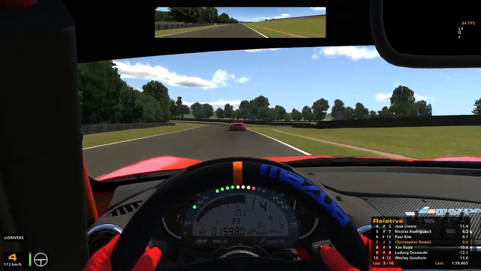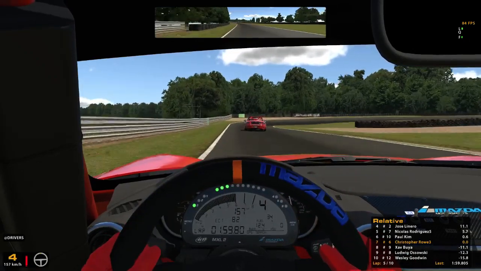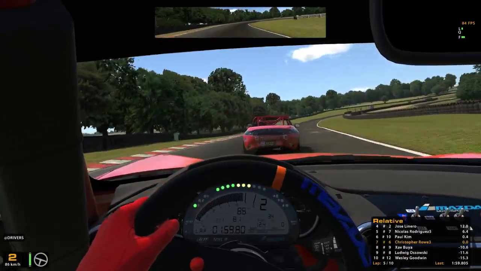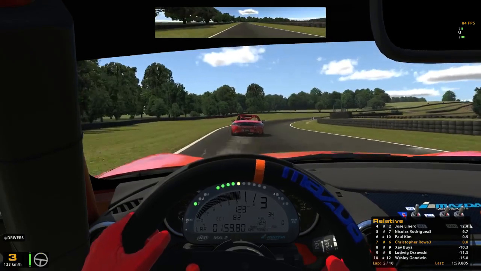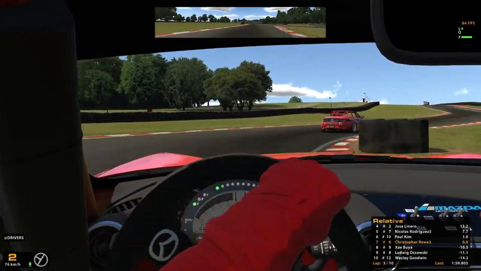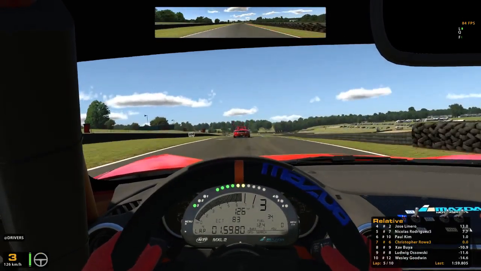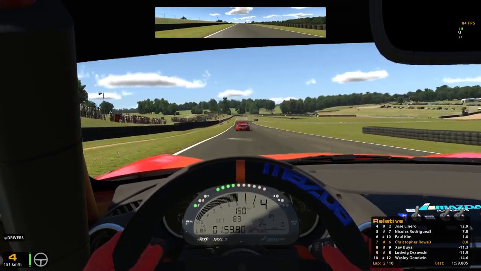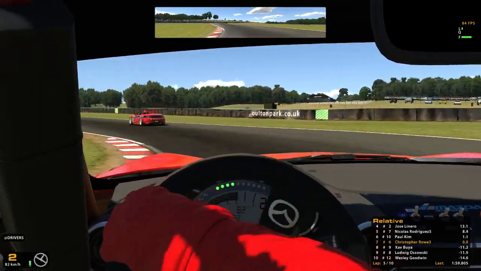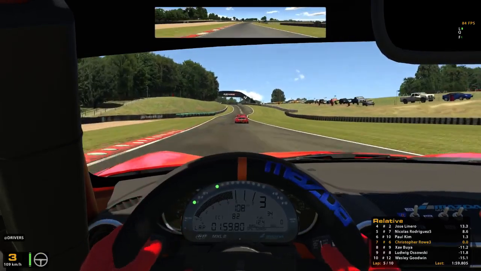Not sure why he just went right and then left and then right and then back over. It's really weird. He's braked a bit. Wow, what's he doing? Okay, I'm gonna be careful through this bit because last time. Oh, I don't know where I can get past this guy. Ah, I screwed up that exit really badly.